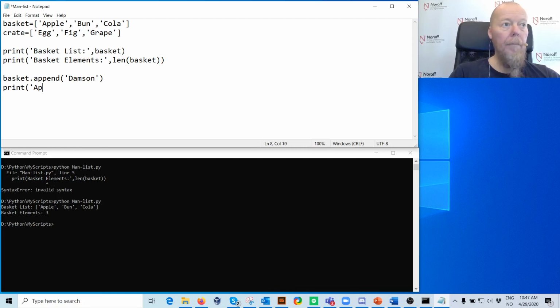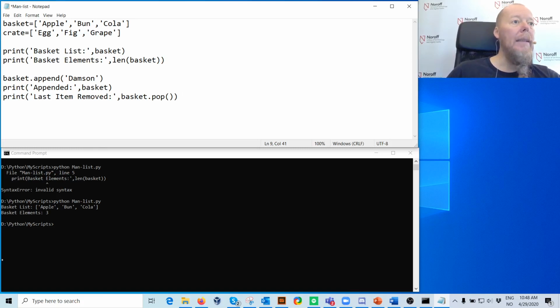Print appended basket. Next line is print last item removed, colon, quotation mark, basket dot pop, like so.